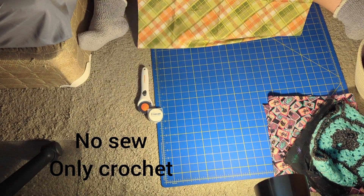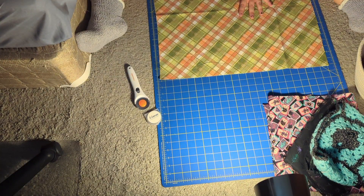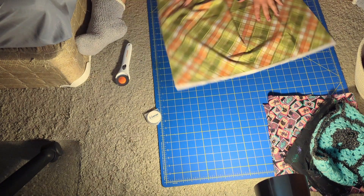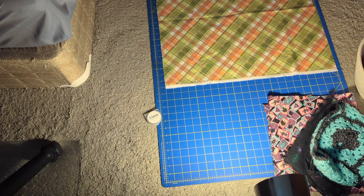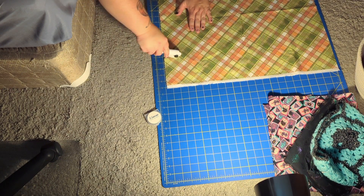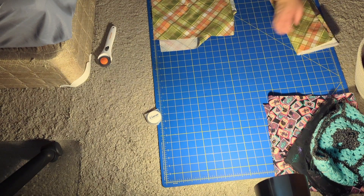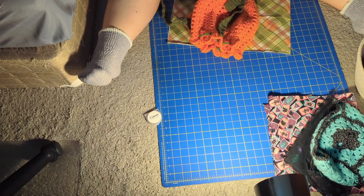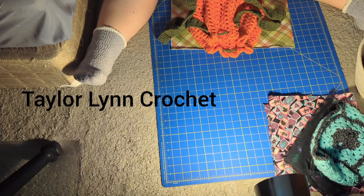The reason I figured this out was because I was really dreading putting linings in my bags. A bunch of people kept saying things like 'it would be such a great bag if it had a lining' or 'I just wish it had a lining.' So I started researching and found this tool from another creator on YouTube, and it works really well.